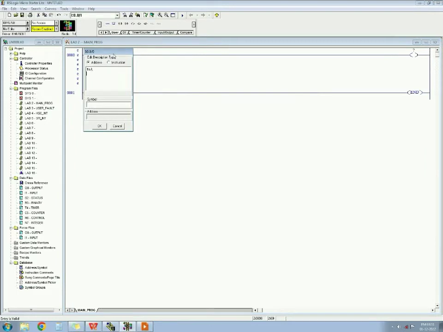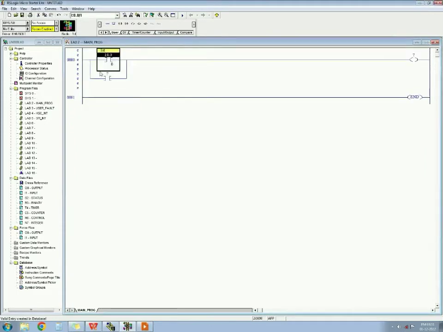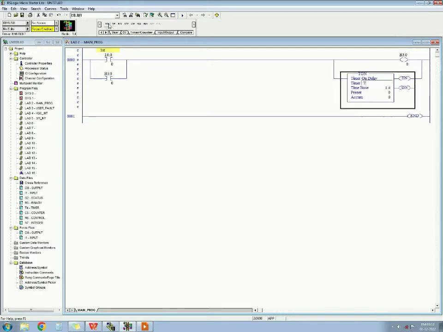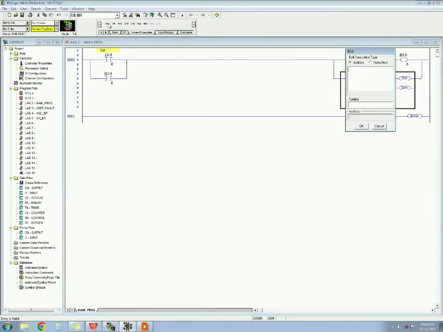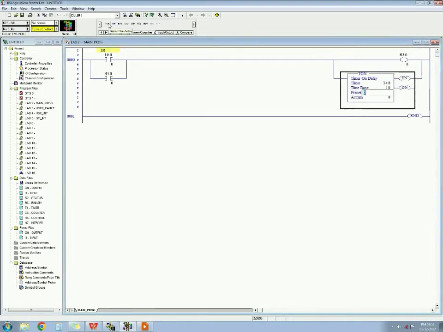So this is the first binary bit. Use the same binary bit here, and output A gets on after 5 seconds. So I will take a T-on timer, T4:0, time base 1, preset is 5.